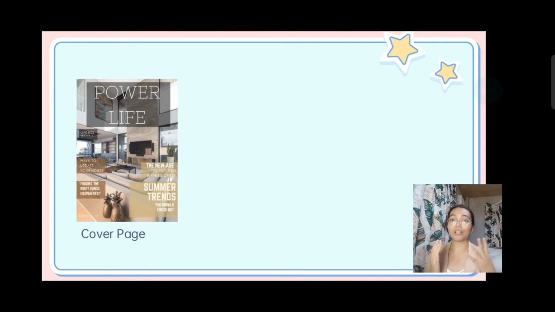Cover pa lang, interested na siya tanawon. And because the main usage for the equipments is a house, we also attached there a fine living room.